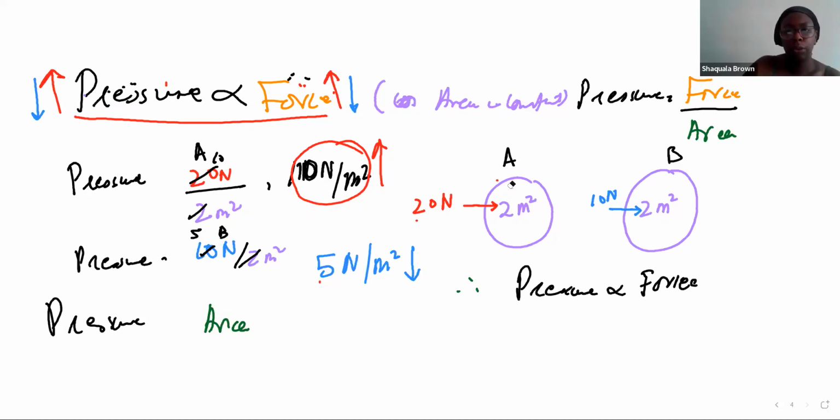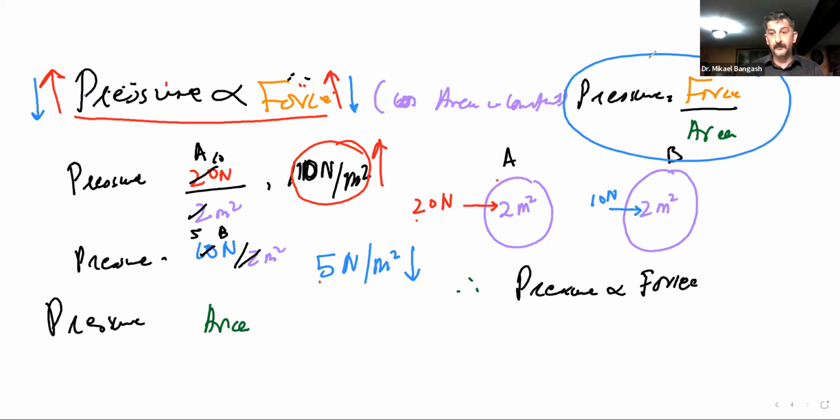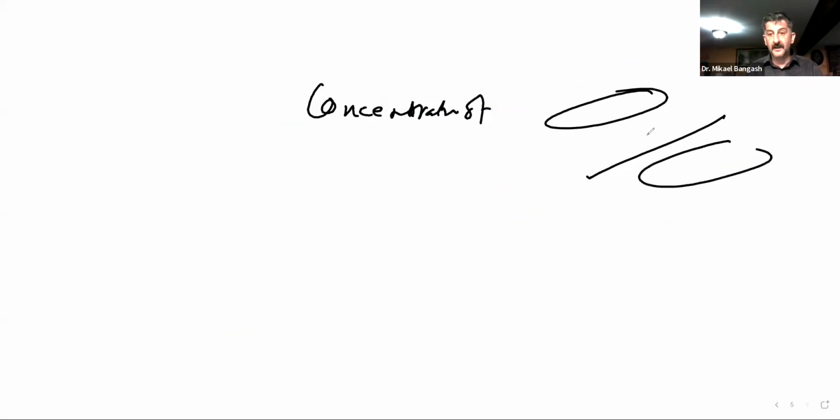Yes. Good. We're always going to divide the force by the area, because that's the formula for pressure. There are no ifs and buts about that. This is the formula of how you calculate pressure, because pressure is defined as the concentration of force over area. Now, usually when a definition uses the words "concentration of," it's always going to be a numerator divided by a denominator.